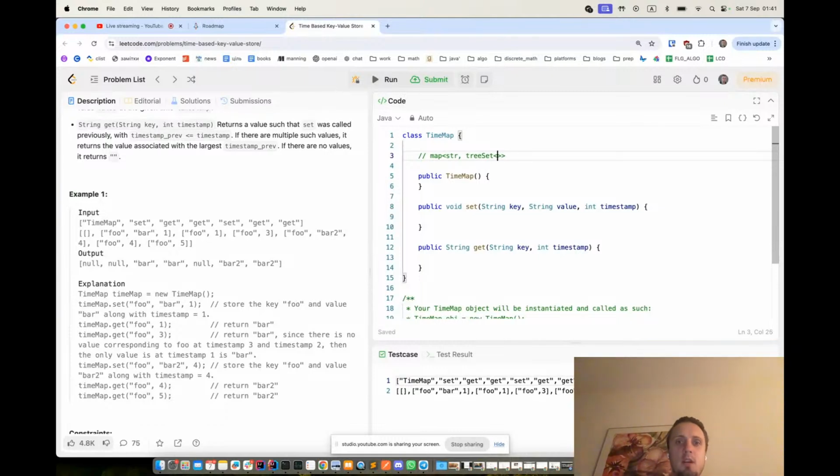And with TreeSet, we actually can provide a comparator of timestamp. Yeah, because we can also have an array, inserted every time when we are setting the value. But I think with time complexity it should be the same, because with TreeSet we also have to reshuffle it.